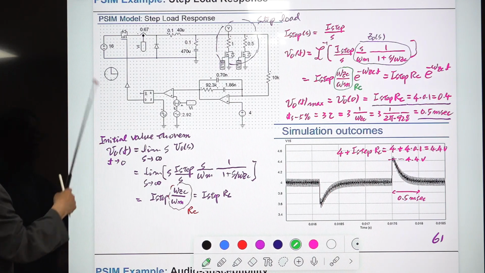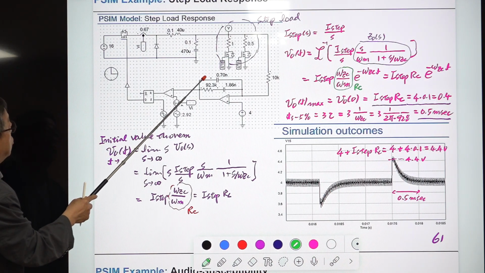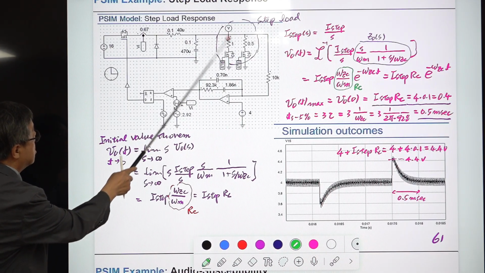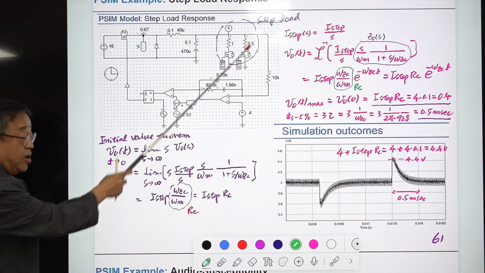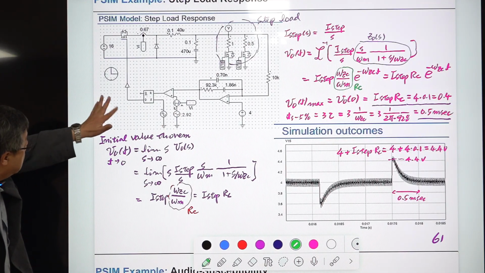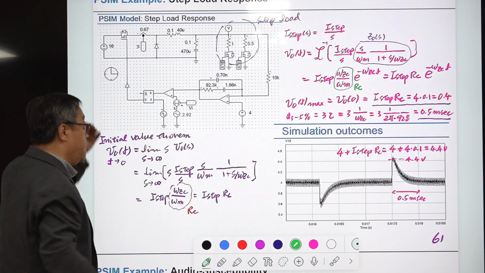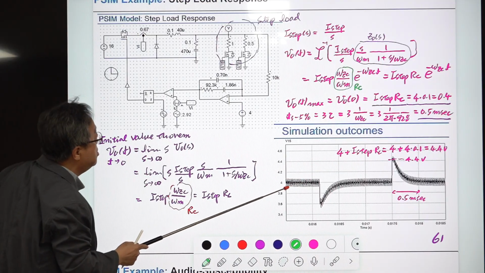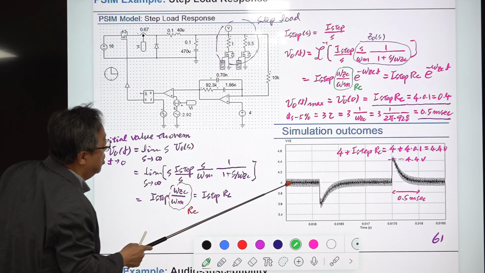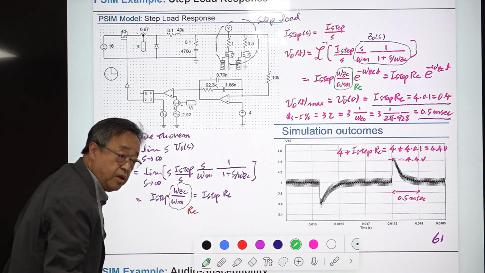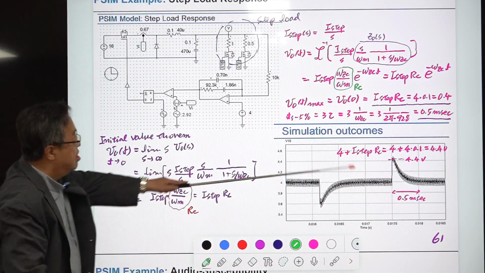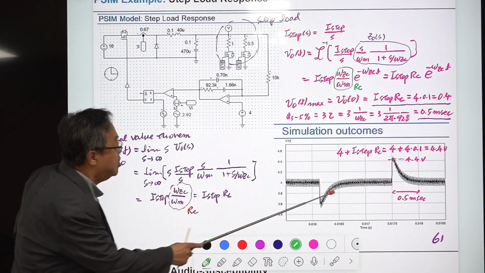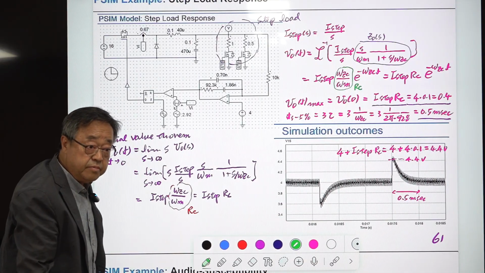All right. This is the circuit diagram or PC model for the step load response. I have two switches. When this is on, this is off. This R is the load resistor. Otherwise, this one is the load resistor. So by alternating this, I can introduce the step load response. Okay. This is the result of the step load response of our voltage. So our voltage regulates at 4 volt. It has ripple and it goes like this. From this analysis, we can predict this value, and we can predict this settling time, and we can closely predict the behavior of this.